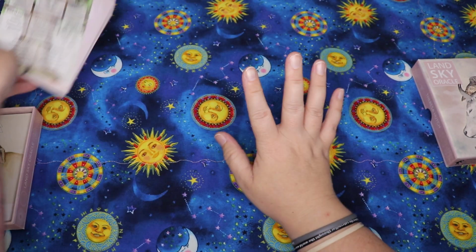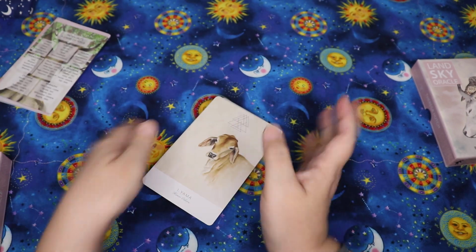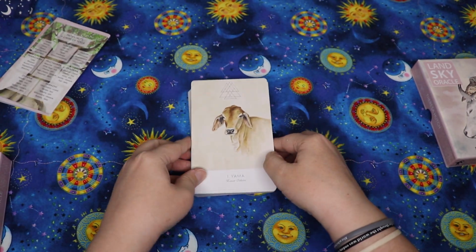So I'm not going to try to get into the structure of this deck in any major way because it's new to me and I will surely mess it up. But I'm going to take you through the cards.